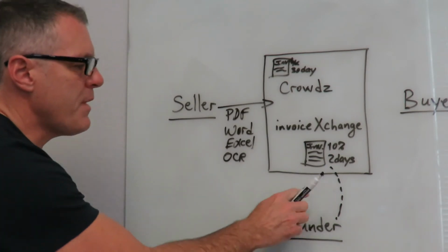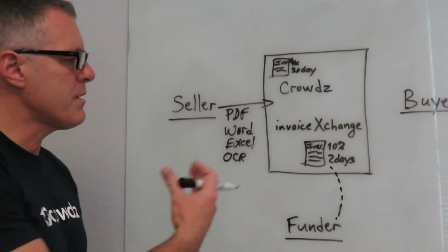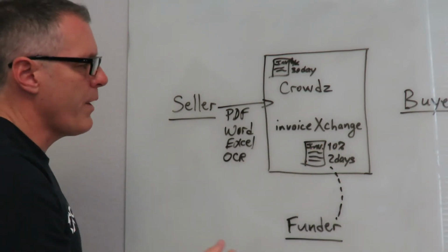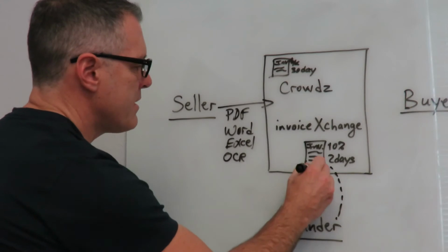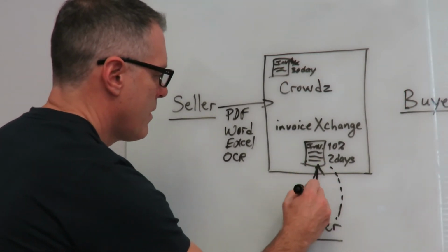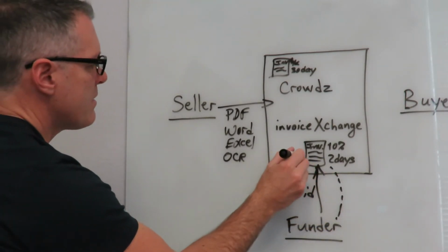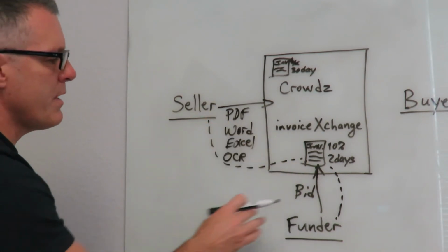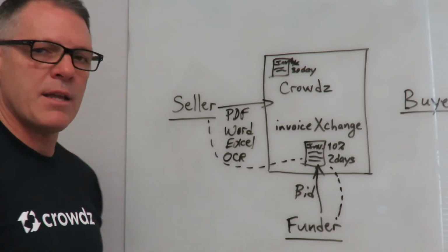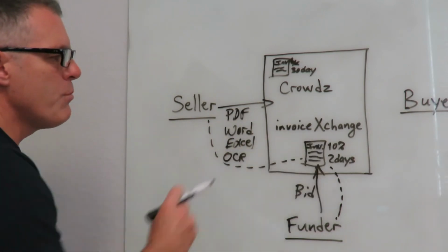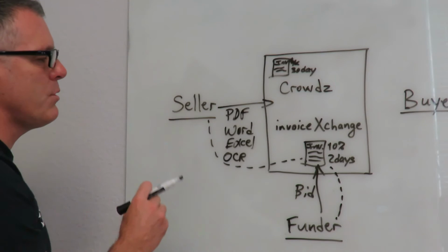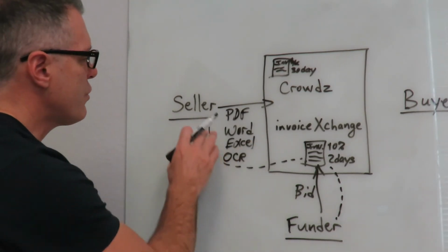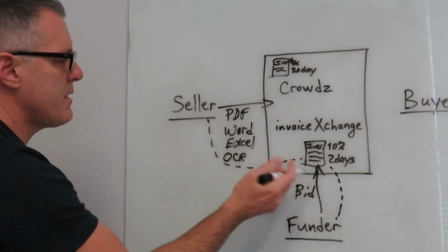For example, if they put in a 12% bid, the system is going to reject it, saying that the max bid is 10%. So in this situation, they'll go ahead and bid the 10%. At this point, the seller gets an alert that there's been a bid. They open up their dashboard and they see that our funder has bid a 10% discount. They have 2 more days to go, so they'll wait the 2 days to see if there's any other bids that are lower. But for this case, let's just assume that they are happy with the bid at 10%.